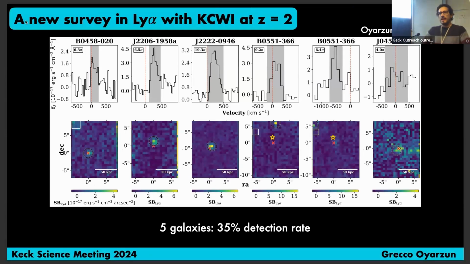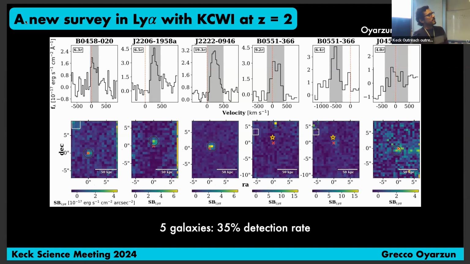Another instrument that can allow us to identify the galaxies associated with these systems is KCWI. This year, we published a paper that did precisely that, using KCWI to search for the galaxies associated with 14 damped Lyman alpha absorbers at redshift 2. These were observations that took place in 2019. We took advantage of what was, at the time, the main feature of KCWI, which is to be very sensitive in the blue, which, if you're looking for these galaxies in Lyman alpha emission, means redshift 2.